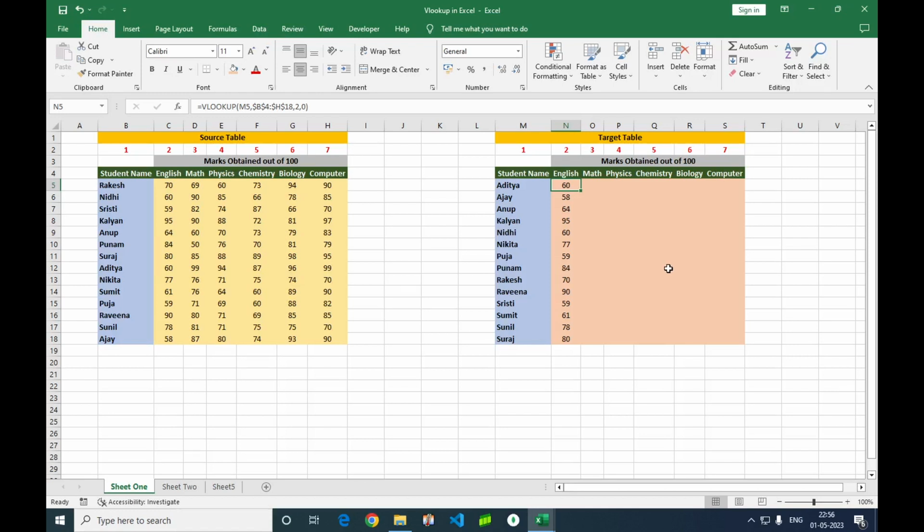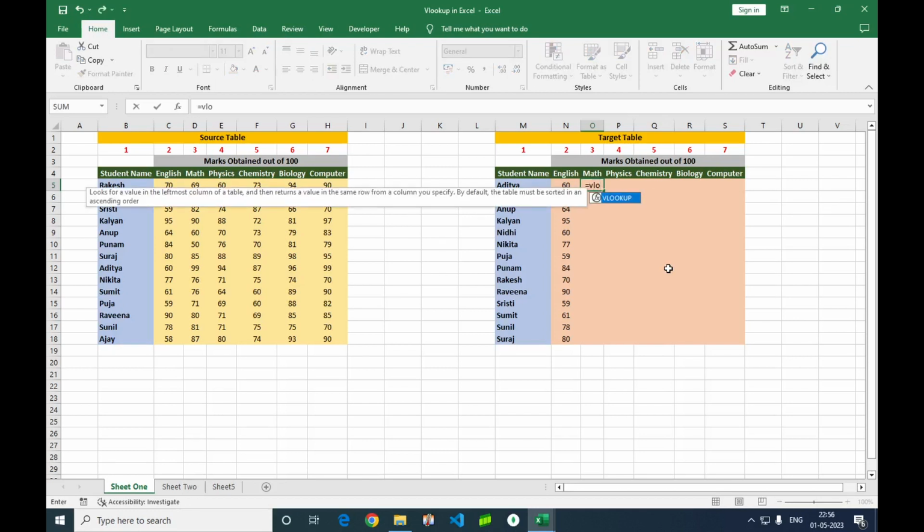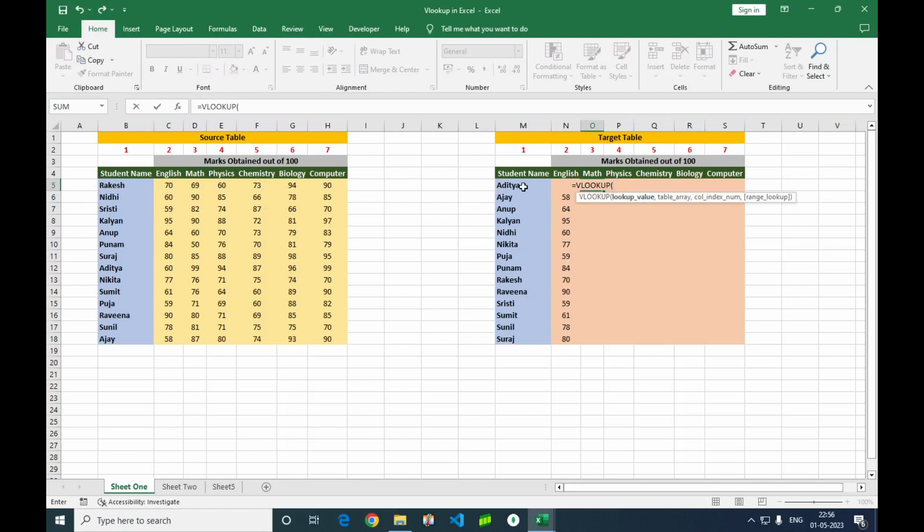Okay. Now for the math column, I am also typing the VLOOKUP function. See, equals VLOOKUP, lookup value, table array. This is our table array. Freeze it by pressing F4. Now math is in column number 3 in the source table.